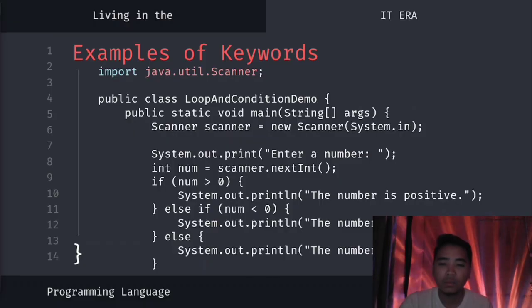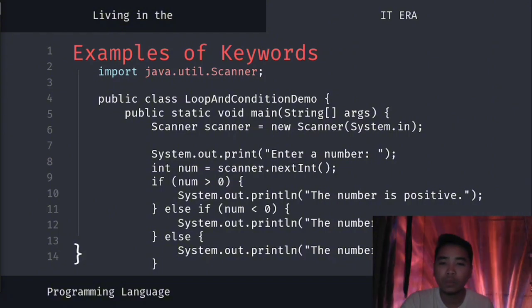So this is an example code or program that uses keywords in Java. Here we have public, which is an access modifier. Class is used to declare a class in Java.